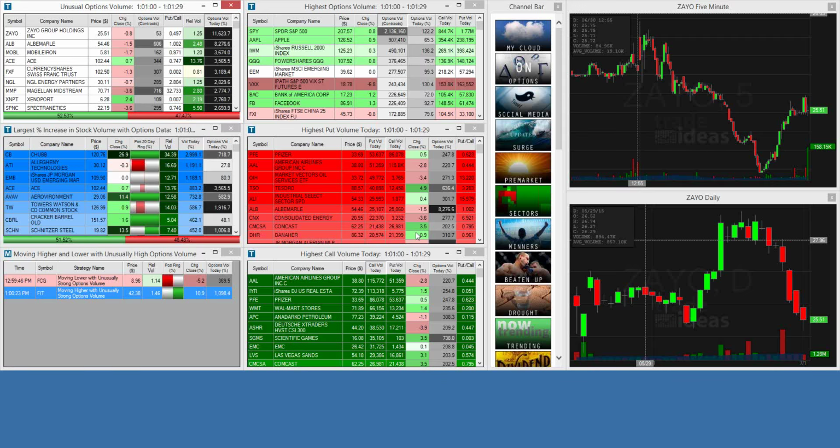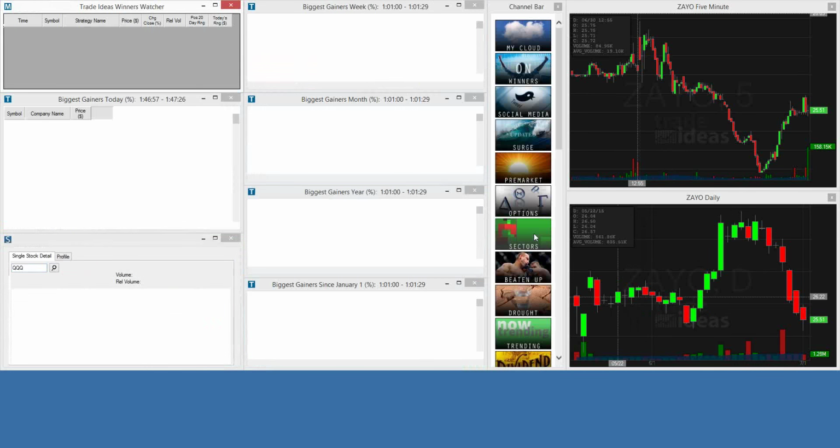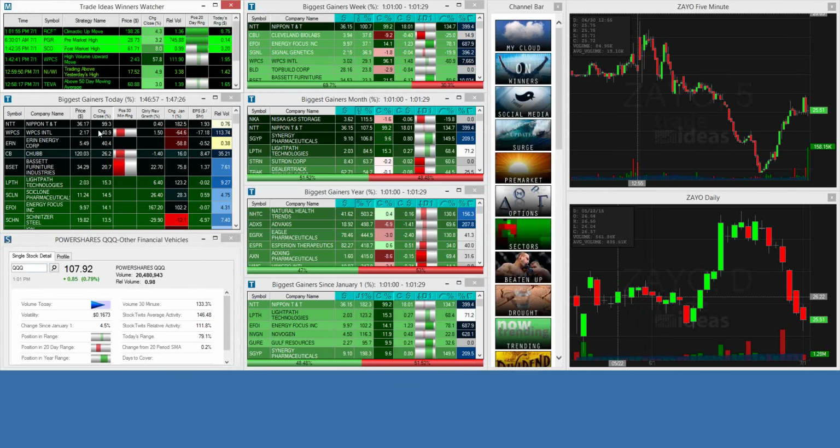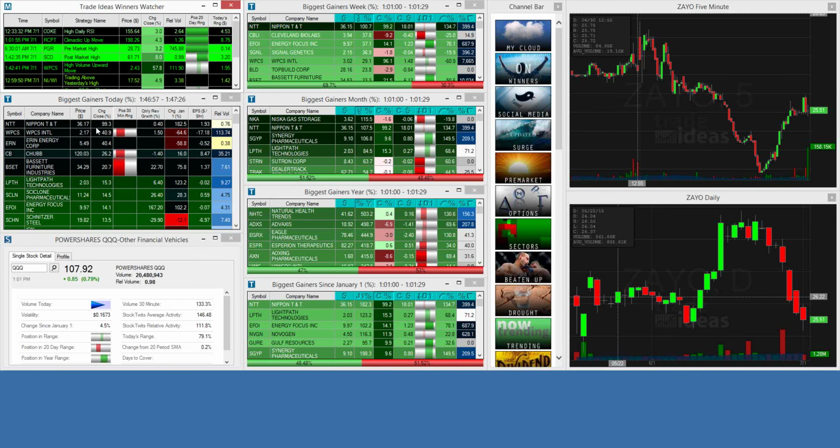Even if you didn't do anything else, you can simply surf around, and just by surfing around and being able to see, you'll notice the names will start repeating. You'll be like, okay, so obviously these huge percentage gainers are there because they're up this huge amount. But you can instantly know if they're still in play right now.